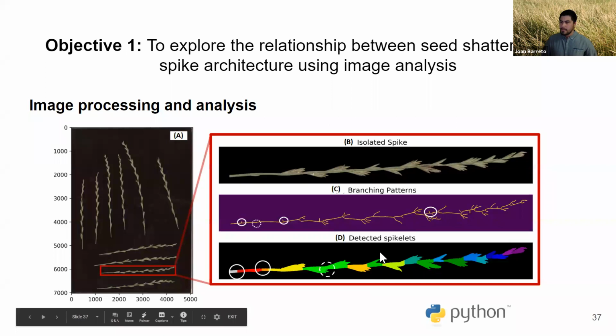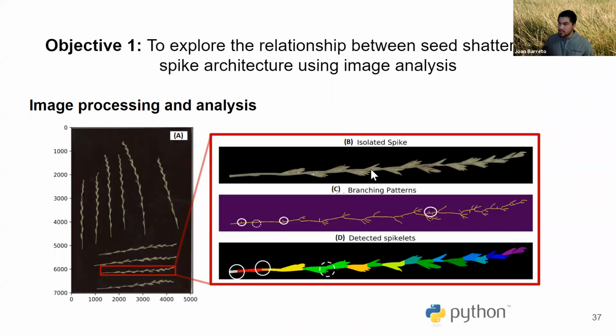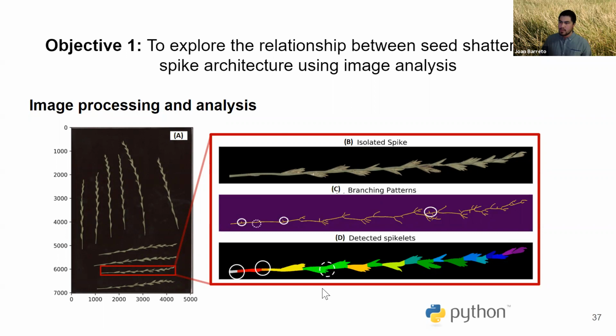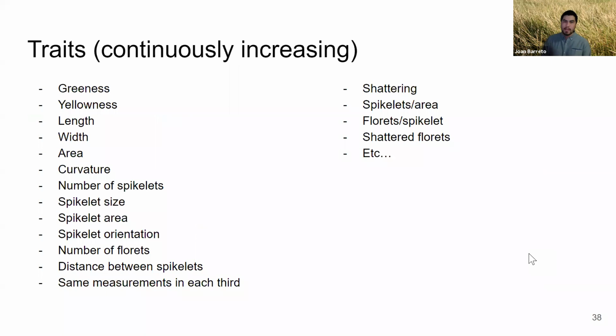This can also allow us to detect those spikelets that are shattered, like this one, compared to those that are not shattered, like this one. You can see that there are differences that can be detected easily by the imaging system. However, there are some improvements we need to make, for example, to control for false positives. There are two spikelets here, but the system just detects one, as each individual object has one color. There are also false positives in which there are no branching patterns, but the system says there is something there. Those are things that can be controlled, and their accuracy is continually increasing.